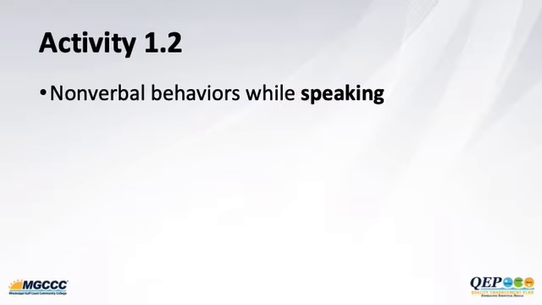For Activity 1.2, the CS will continue to play the role of an anthropologist by observing the student's nonverbal behaviors while speaking. The student will be given a standardized prompt by their classroom instructor. While the student is speaking, the CS will observe the student's abilities to effectively communicate information and ideas using nonverbal behaviors that support the verbal message.